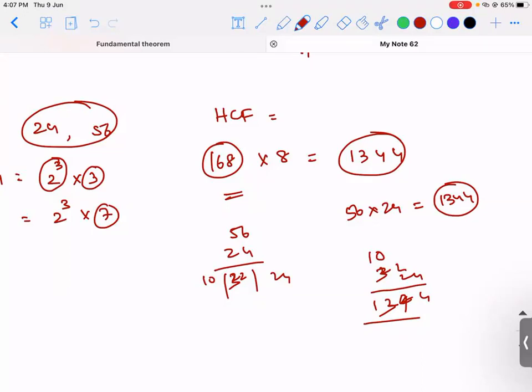So you can use the prime factorization, you can find HCF, you can find LCM at the same time. When you have two positive integers, the product of HCF and LCM of those two positive integers is equal to the product of those two numbers itself. Now you have an example, problem number 5.